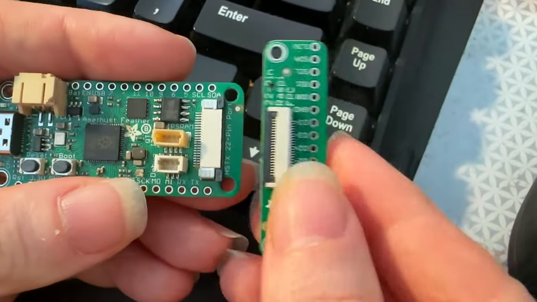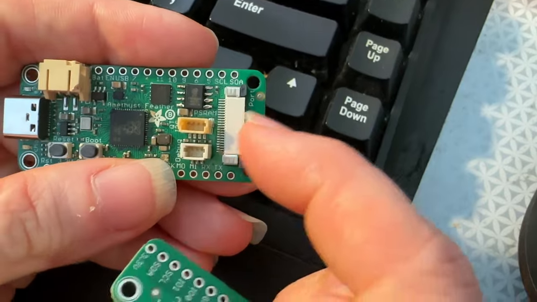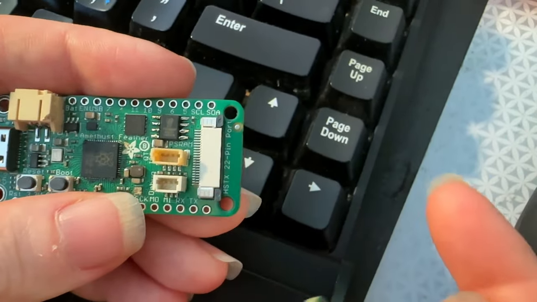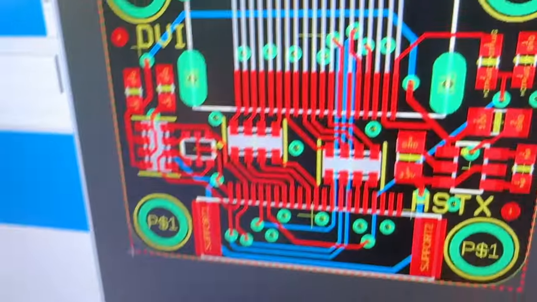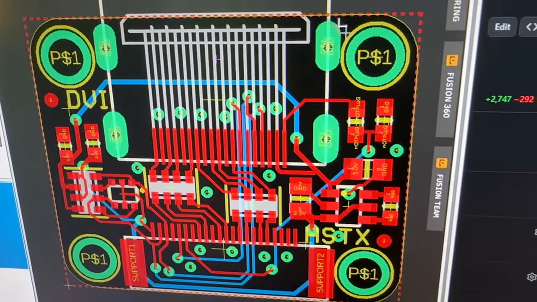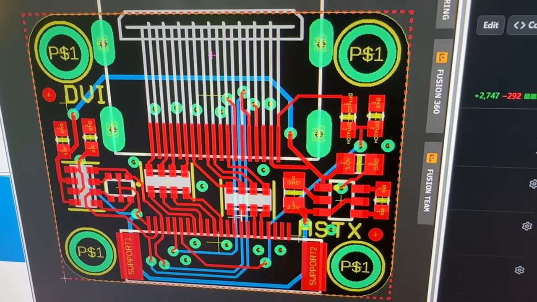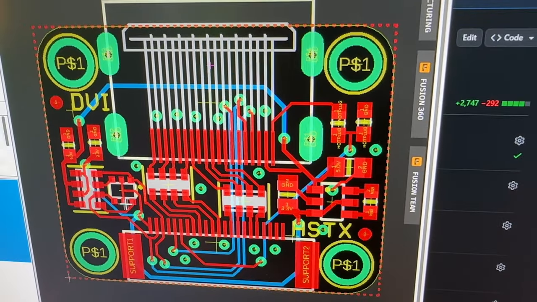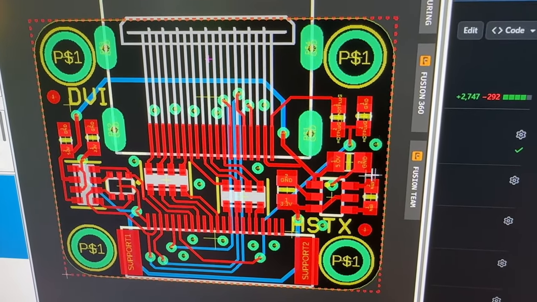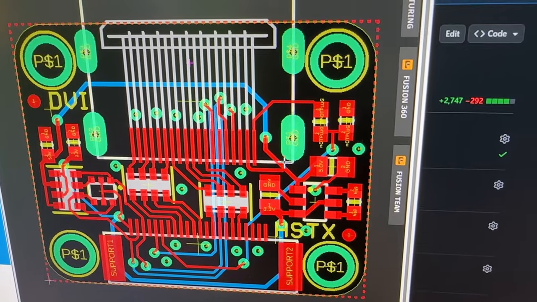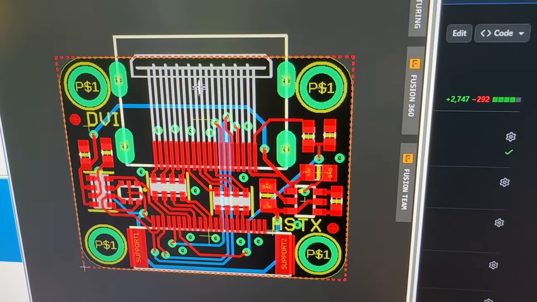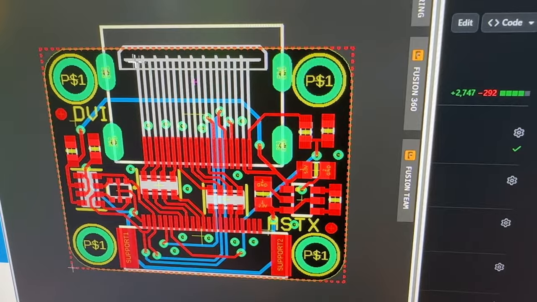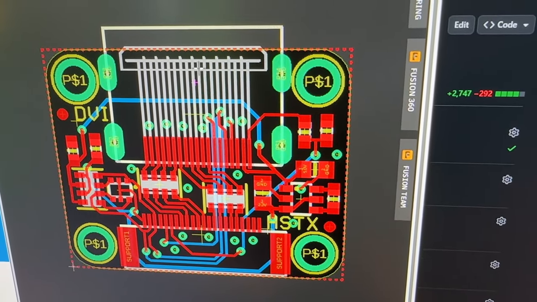But what would be really cool is if we could just have a connector that goes directly from this to like an HDMI monitor. So today we designed this DVI breakout. So on the bottom here is that HSTX FPC connector. We have some resistors. We have a level shifter for the I squared C, a little switch cap converter for the 5 volts that the HDMI wants. And then this is a standard DVI HDMI connector that you can connect into a monitor.